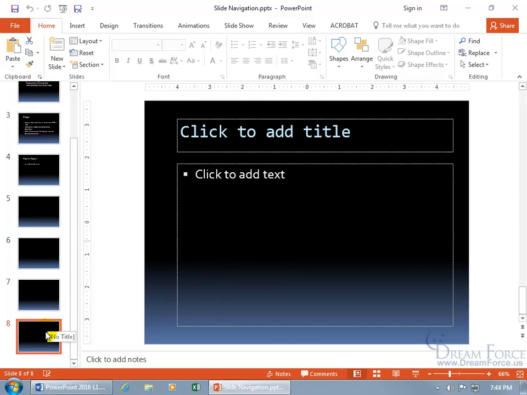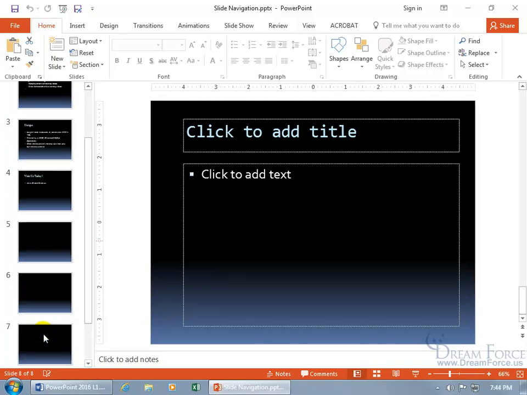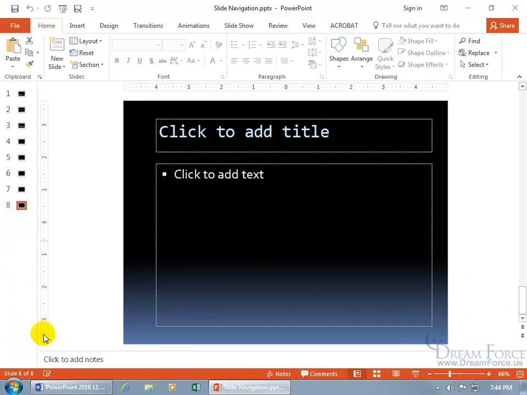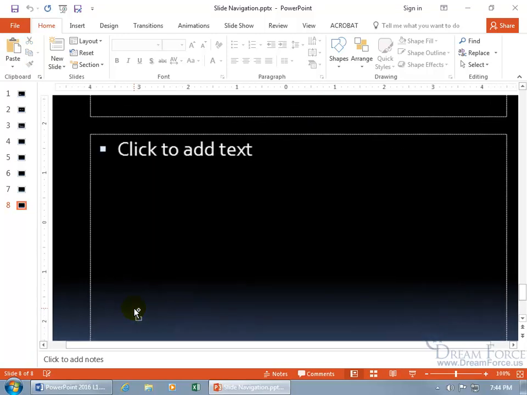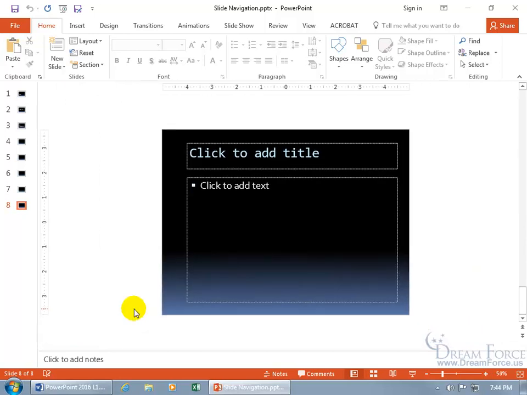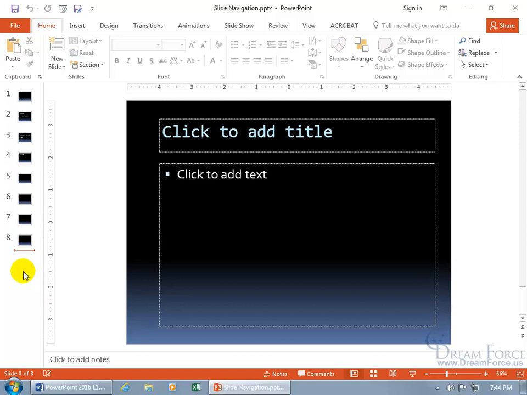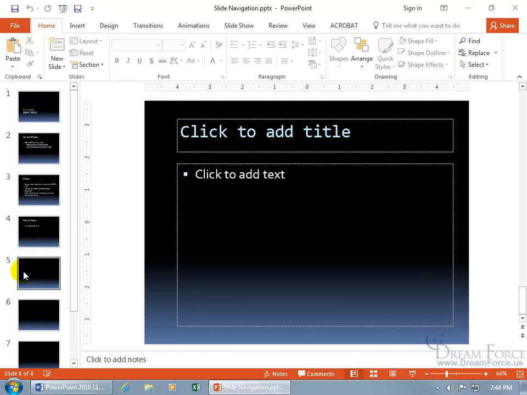And then, of course, if you hold down the control key and you use the scroll wheel on your mouse, it goes in and out, and you can zoom so it's teeny tiny. You can also click inside the working area and use the control key and scroll to go in or out. In any case, I better come back here and just hold down the control key and click so I can get my thumbnails back up to something reasonable here.